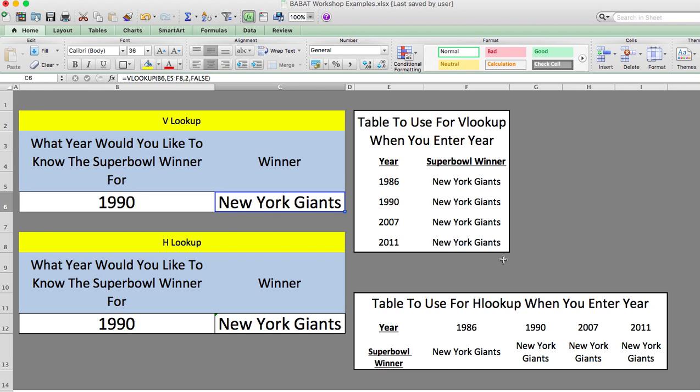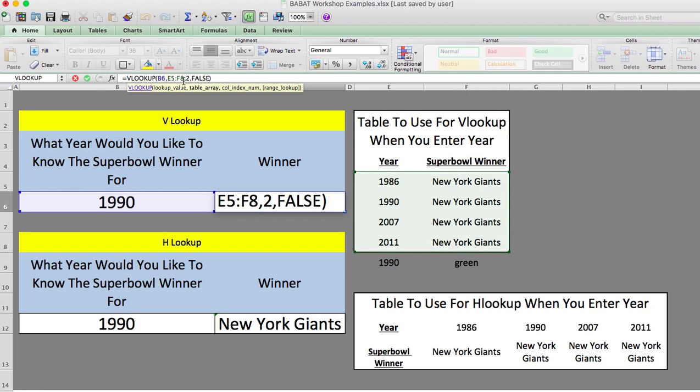So that is VLOOKUP. Things to remember with that: always the thing you're looking up, whatever you're going to tell it to look up in the table, has to be the far left column. Always, always, always has to be that way. If something shows up twice in the list, it's going to return the first one.